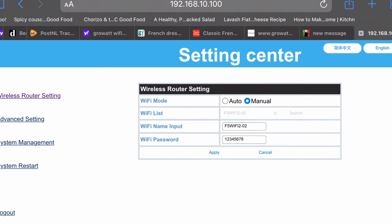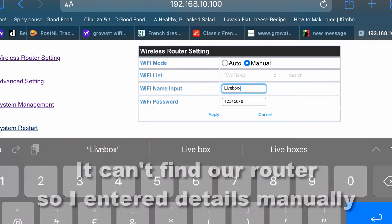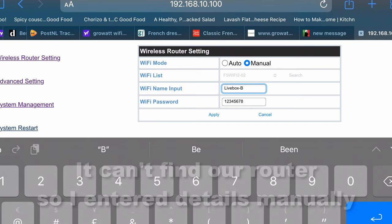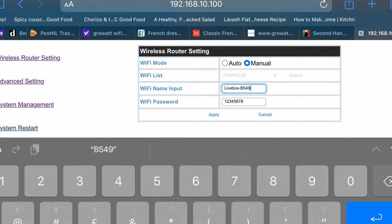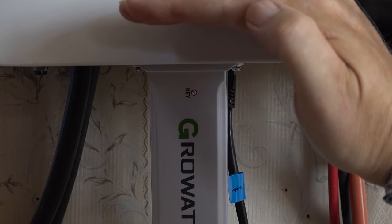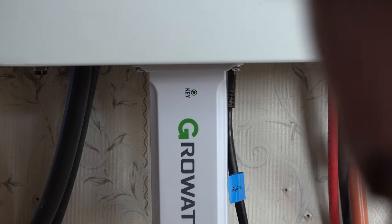We need Livebox. Why is it not picking up the Livebox? So we've entered in our router and the password and restarted this, so it should go to a certain colour in a minute. Right, so that's gone green.